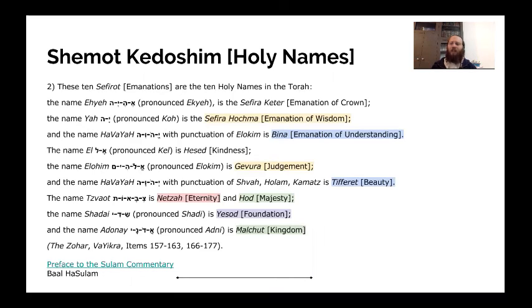Right? So the idea is that many of the holy names are concealed, they're pronounced differently from what you are seeing. So you look at a word and you're seeing the original letters, you would see the letters Aleph, Hey, Yud, Hey, which means that you would have said Eheyeh. But instead of saying Eheyeh, you pronounce it Ekeh. You change the Hey into a Kuf. And the reason you do that is to represent the idea of concealing the name, which means we're talking here about the holy names. So we're talking about the names that represent the names of the Creator.